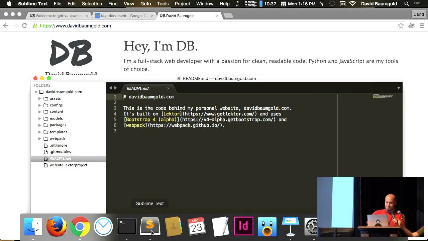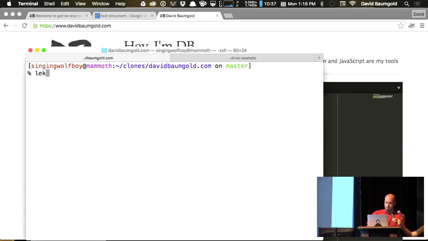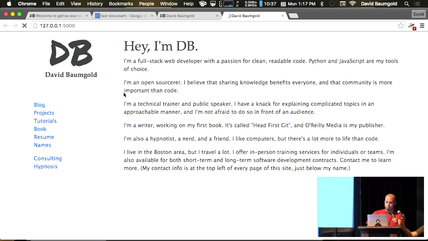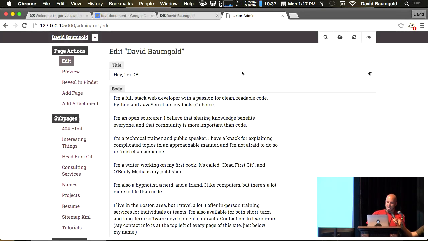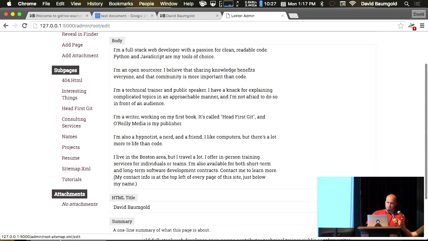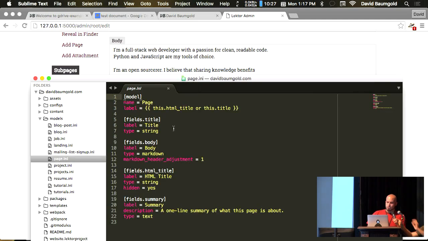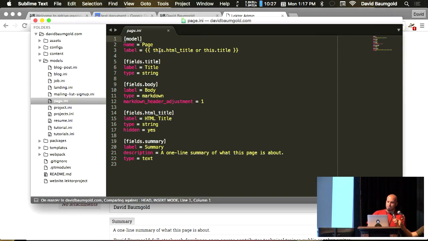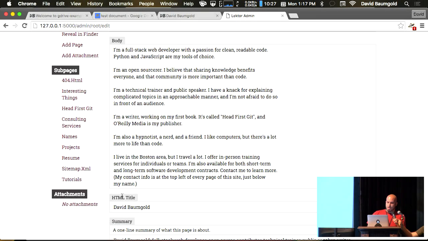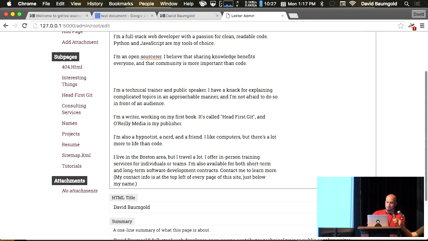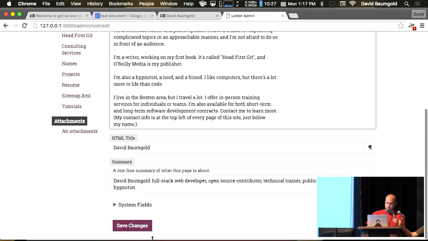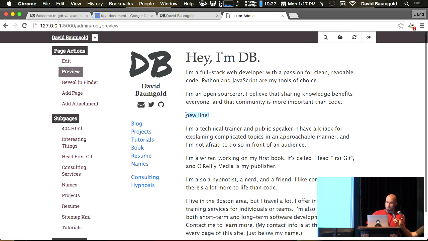If I have the text over here, there are a couple directories in here. The gist of it is that if I run Lektor server, then it's going to run locally on my computer, and it gives me this nice little editing interface. The way that all of this is set up is that there's a model file which has information about the fields that happen in each page. So on here I have, for example, a title and a body. I can go in here and I can edit and add a new line, save it, and it comes up on the website as well.